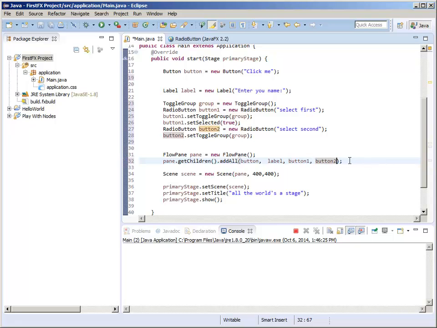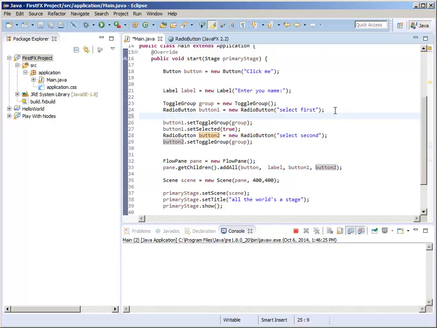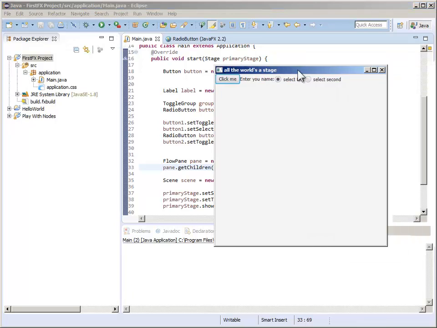to the pane. I keep wanting to say panel because in Swing it's a panel, but we'll try and call it panes. And the radio button group, the toggle group, affects the behavior of the buttons, and the layout is done with the buttons themselves. So let's just run that and see what it looks like.